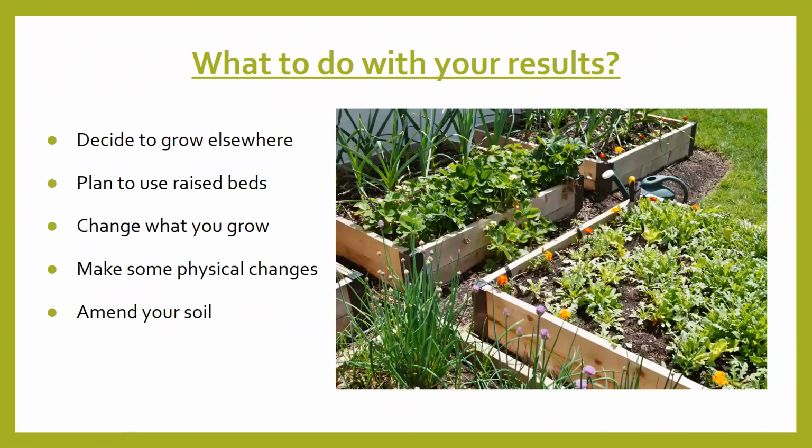So you've sent out your soil tests, and you've asked the questions you wanted to ask of the laboratories, and what do you do with your results? So essentially, you have a few choices. One is you may just not like what you see and decide to grow elsewhere. You may say to yourself, this soil is not that great, it's not my first choice, or there are other places that I think I could try to grow in, so I'm just going to leave it be, throw some grass seed down, or leave whatever is there.